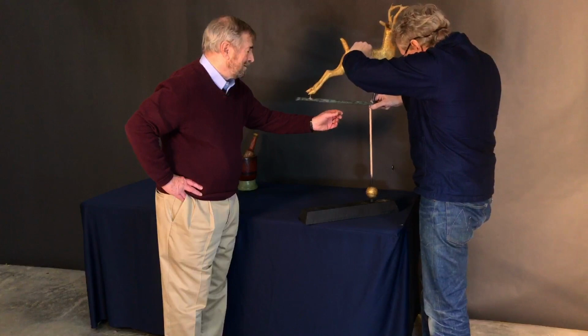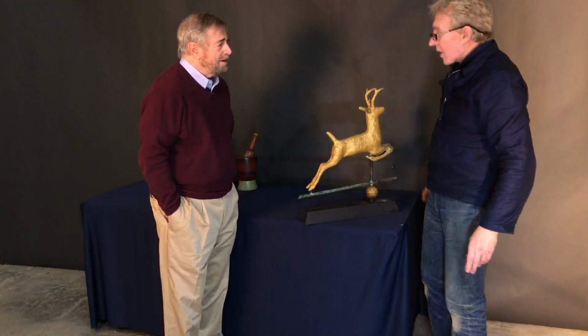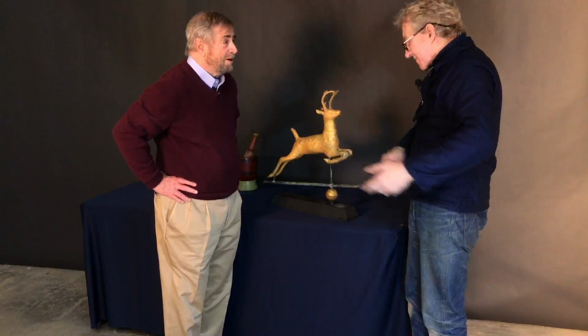Thank you. Did the ball come with it too? Yes, it came on the full standard, but I had some experts take a look at it, and they suggested that they had been married at some point. It was not right, so we took it off. That's a relief. We don't want to do that. You left the standard up there? We left the standards in our basement. We'll find some other use for it.